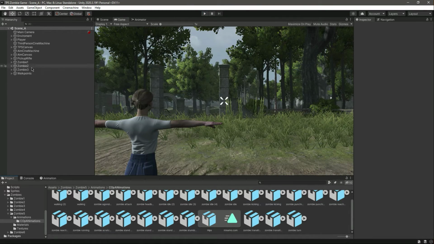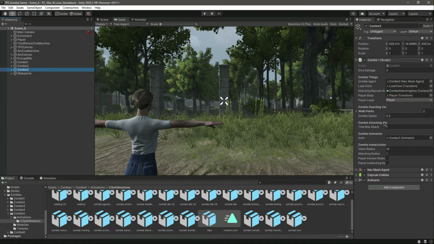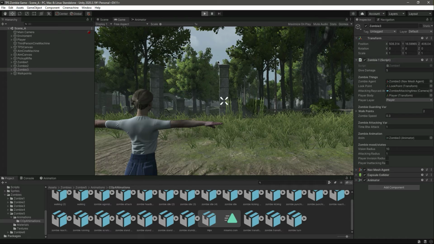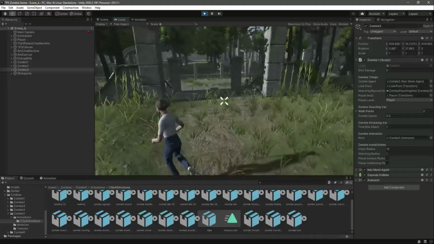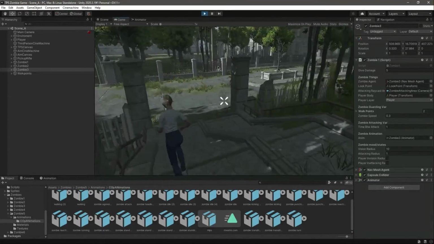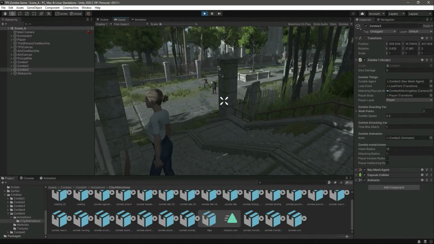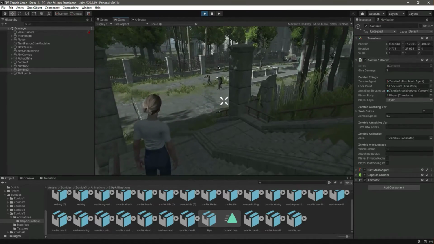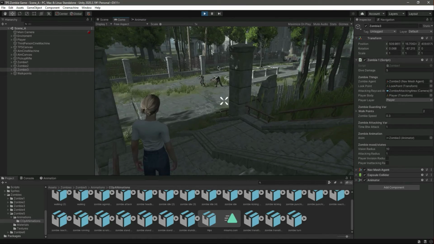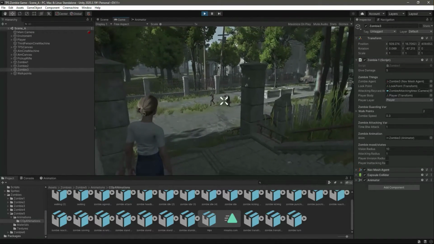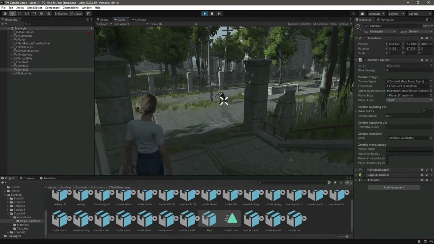So now everything works, but I think we need to make the zombie's speed a little bit faster because the zombie was walking really slow between the walking points. So I actually made it faster, and now let's see it. Okay, now it seems fine, as you can see. Now he's walking towards the point, and now he finds that point, and now he's walking.